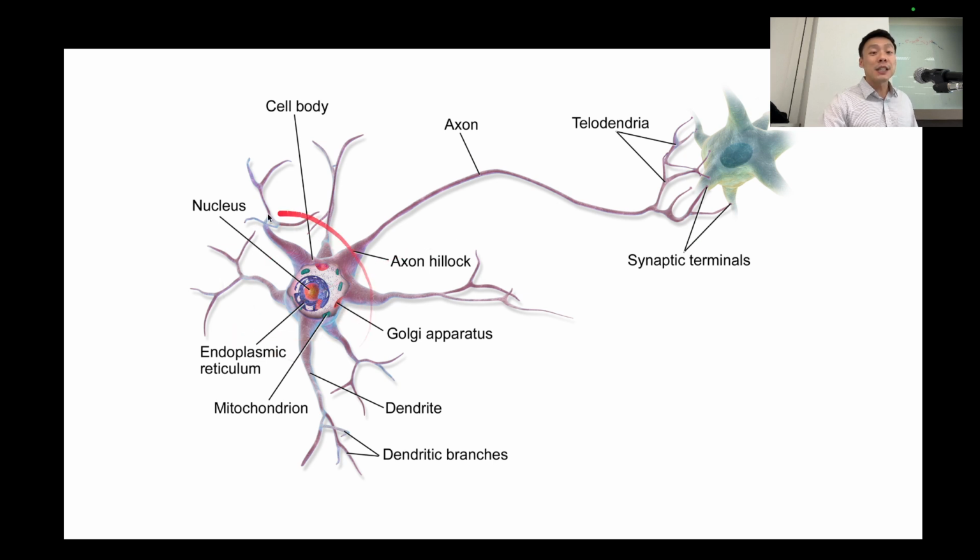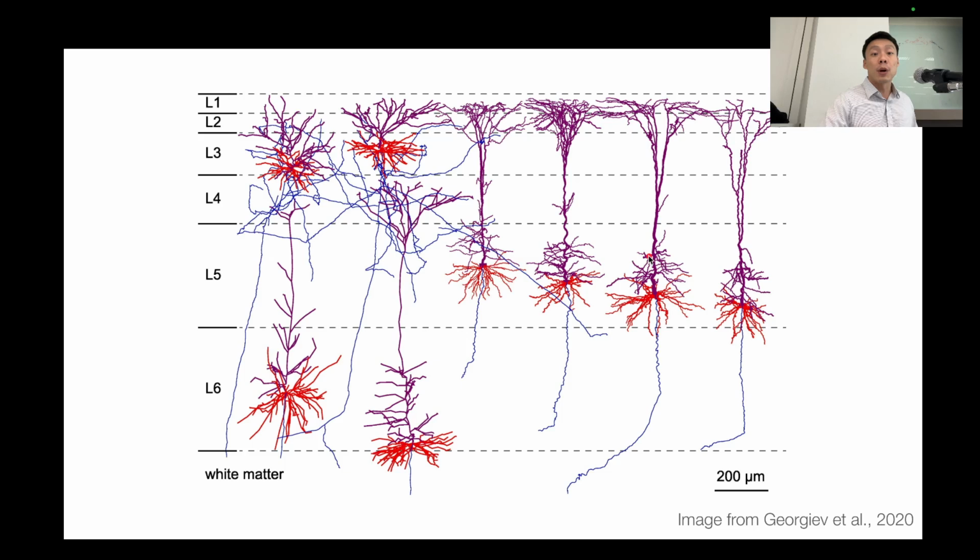So we can see that this neuron is connected to this neuron. Whatever this one gets as input comes from the dendrites. It receives the input from other cells, from other neurons, and it does a computation in the cell body, and then it sends out the activation onto other cells and neurons. Then other neurons do the same thing, so it becomes a network.